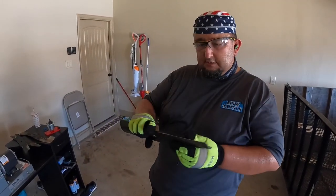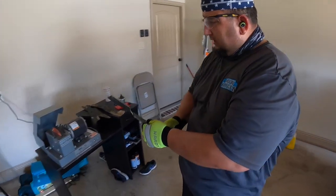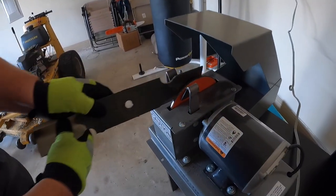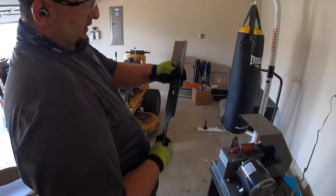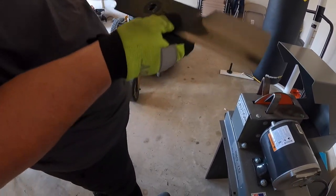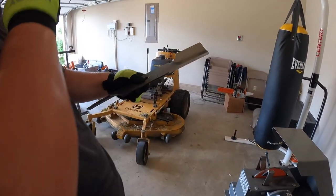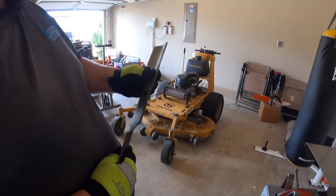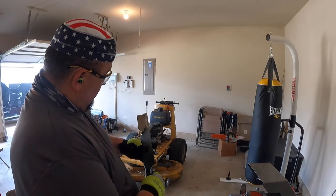So all you do basically is take the blade, that's your sharp end, the cutting end, and you put it on this RBG. It has the perfect 20, 30 degree angle, and you just go back and forth several times, and we'll turn it on obviously and do it. We had started this one versus the other side, as you can see, and we're working on this one, but I don't believe these blades have ever been sharpened. No, this is gonna be the first time, so it'll take a few passes, I don't know, six or seven or so. Then we'll do both sides that many times, and then we'll see how balanced it is.